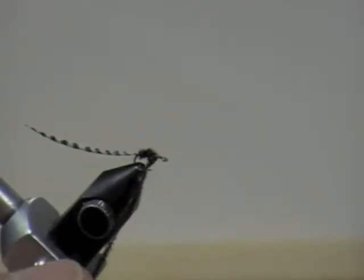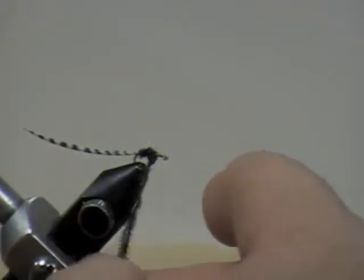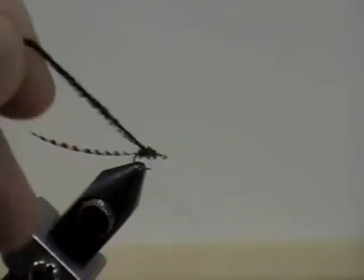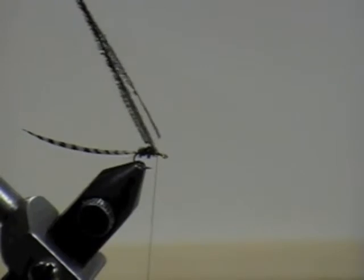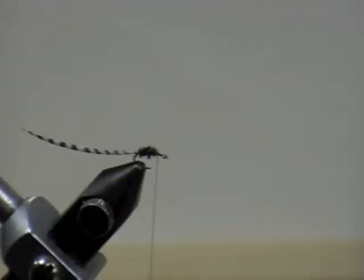And it goes around the thread. That way, as you wrap it, it twists itself around. If you do it the other way around, it untwists itself. And you hold the bobbin so it stays put. Just make the body short and fat, only about 3 or 4 turns.